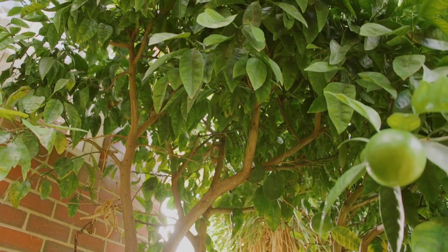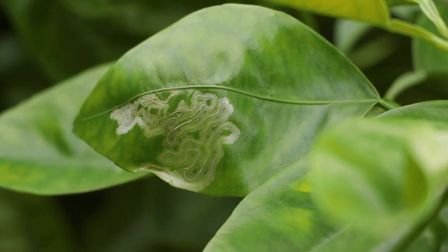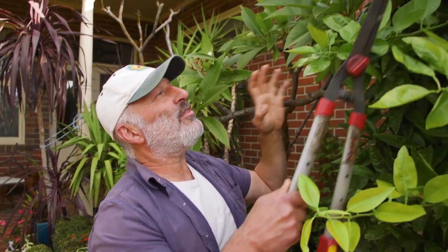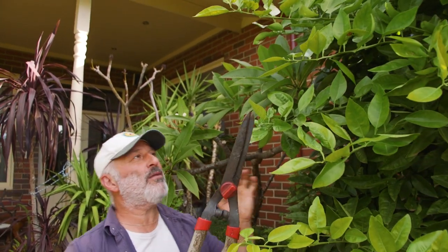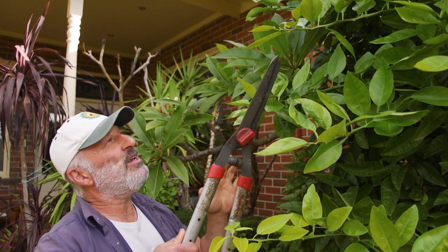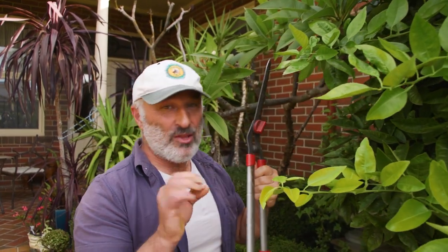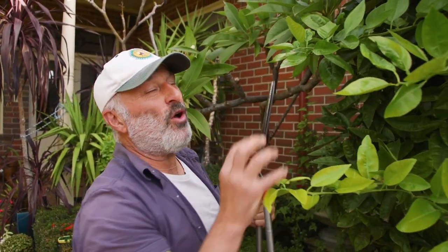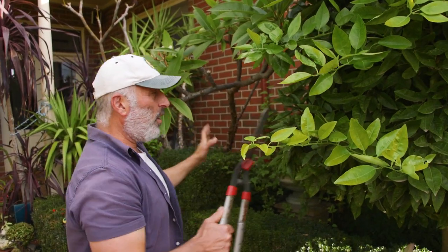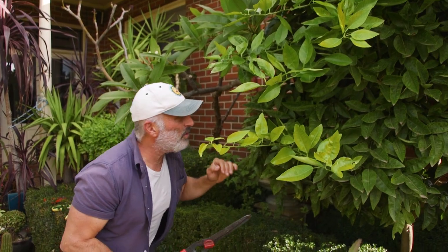Now, this tree's got a lot of growth on it. It's got leaf miner developing. Here's an example there. Now, that attacks all the new leaves. See all these new branches growing on here? They're not going to fruit if you don't cut them off. If you leave them on the tree, they will actually fruit over time. But the problem we're going to have is the tree's going to get too tall and the fruit's going to be too high for us to harvest, especially in the space that it's growing in. So it's quite confined. So we need to train this tree to come right back down to a lower level.